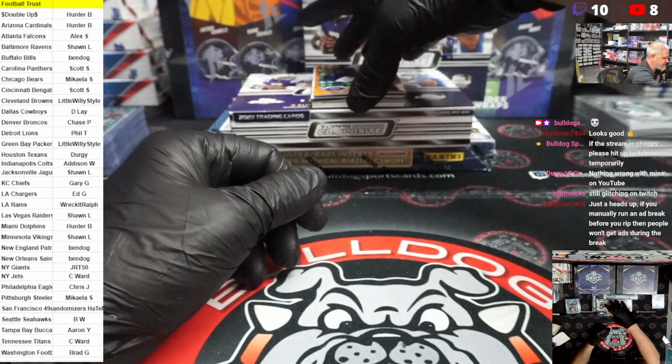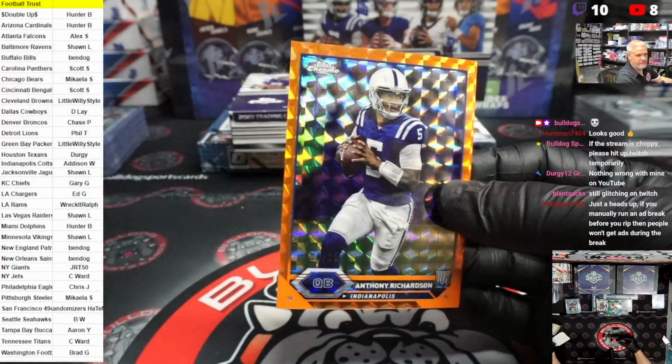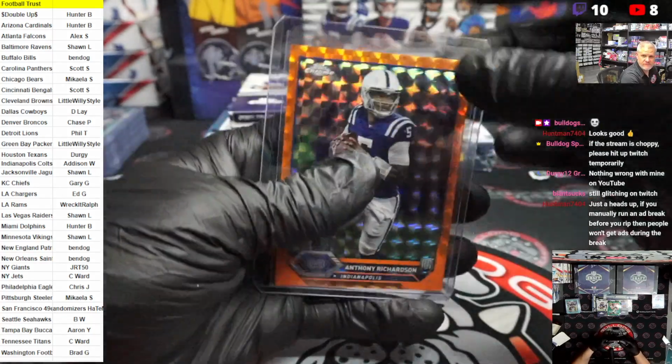Oh, look at this. This is sick. Oh, baby. Wow, what a card here. Richardson to 25 for the Colts. Addison W's on the Colts.